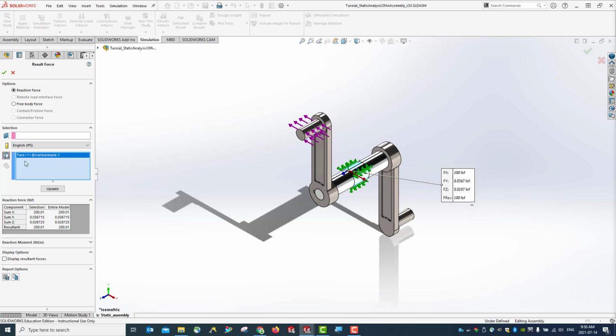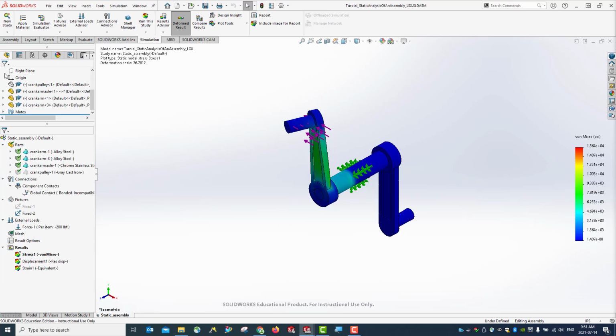You can see the reaction force being displayed here, right? So we can update. Okay.